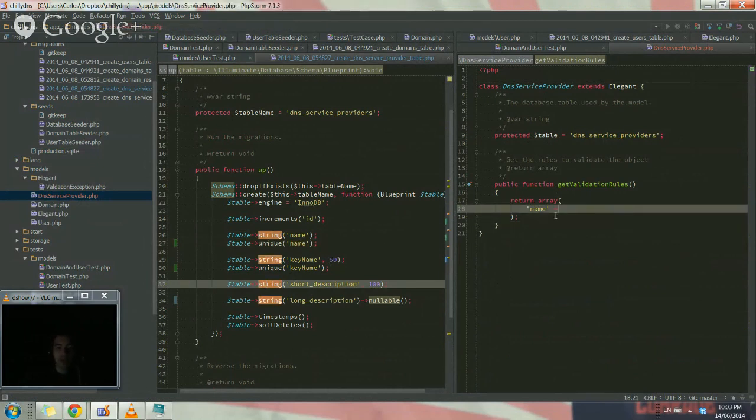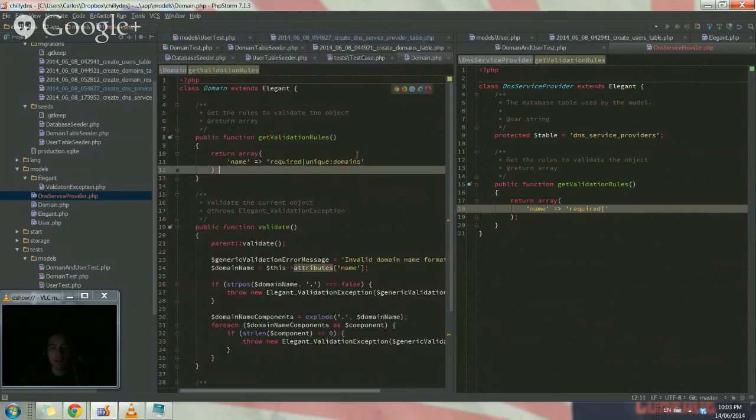This name should be required, and let's define it as unique. How do we define the uniqueness in this case? Unique. Okay, so it's going to be unique.